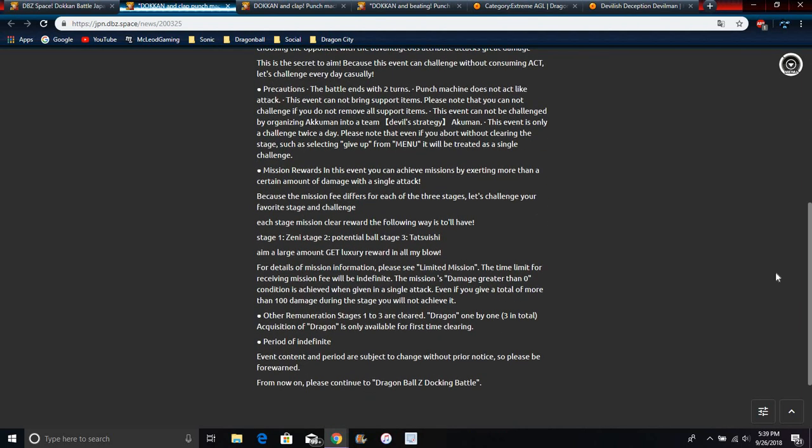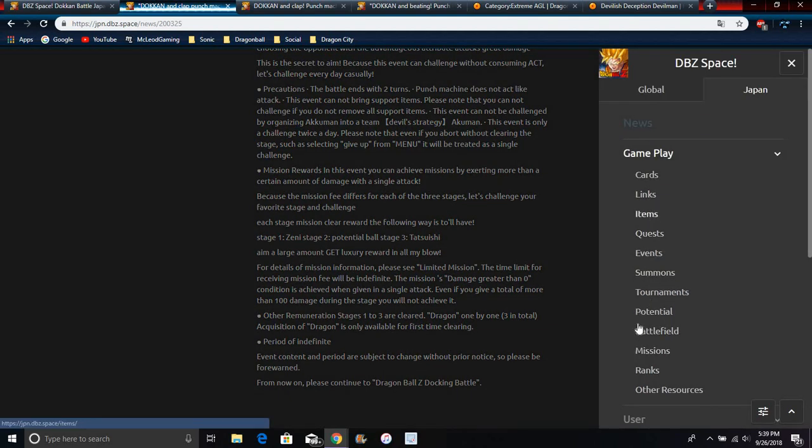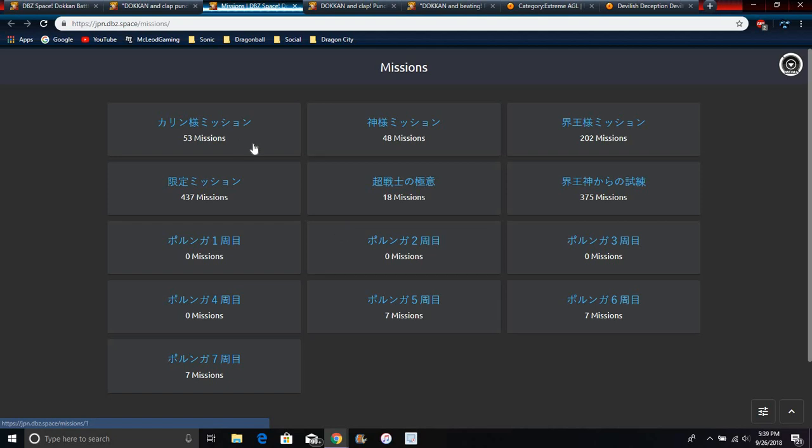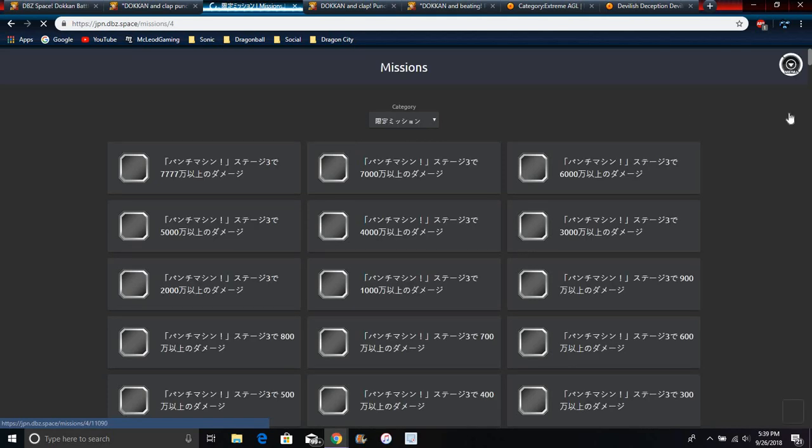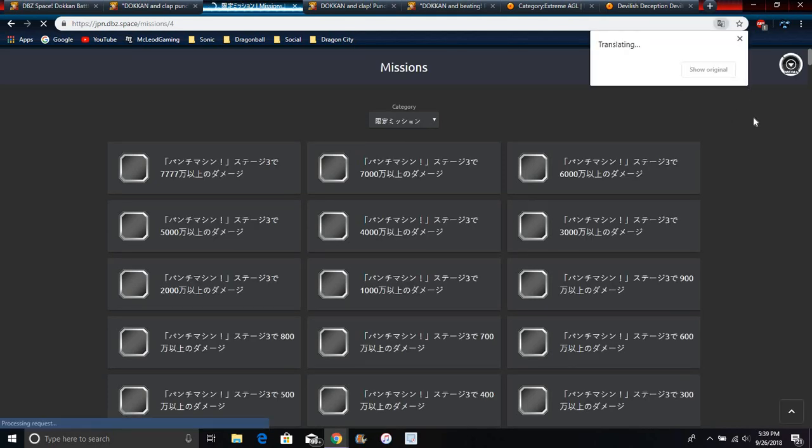I know you get stones and stuff too. I know the first one gives Zeni, potential orbs, and I think 60 stones. I don't know if it's every time, but I think you only do it up to three times. You get one dragon stone in total for three times, but you can't get up to 60 dragon stones, I think. I think it's in the missions. Let me actually check missions. I should prepare myself a little bit for this video, but nah, just whenever I go. Limited missions, might be limited missions. Might be this is it.